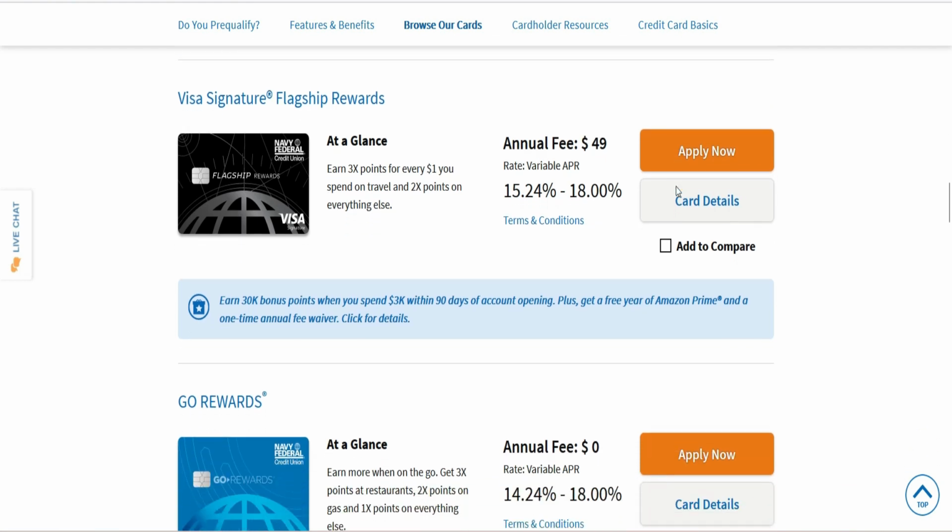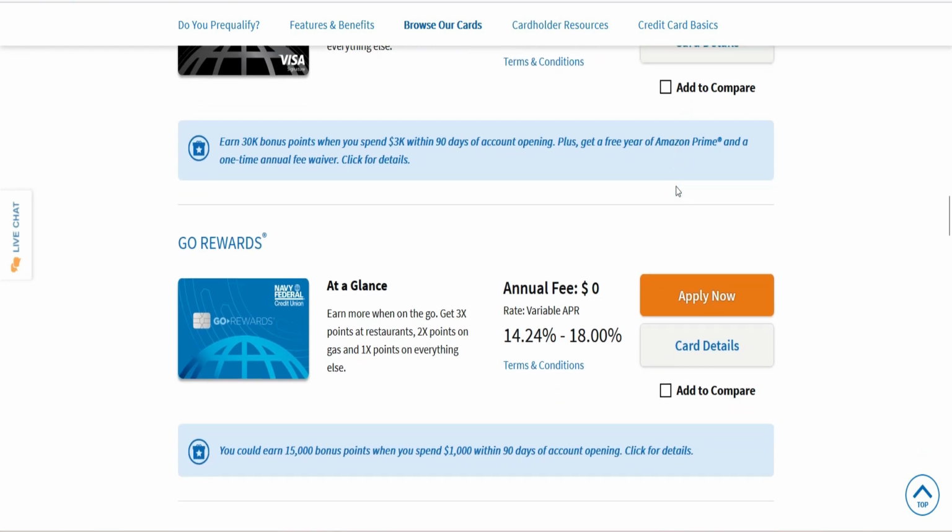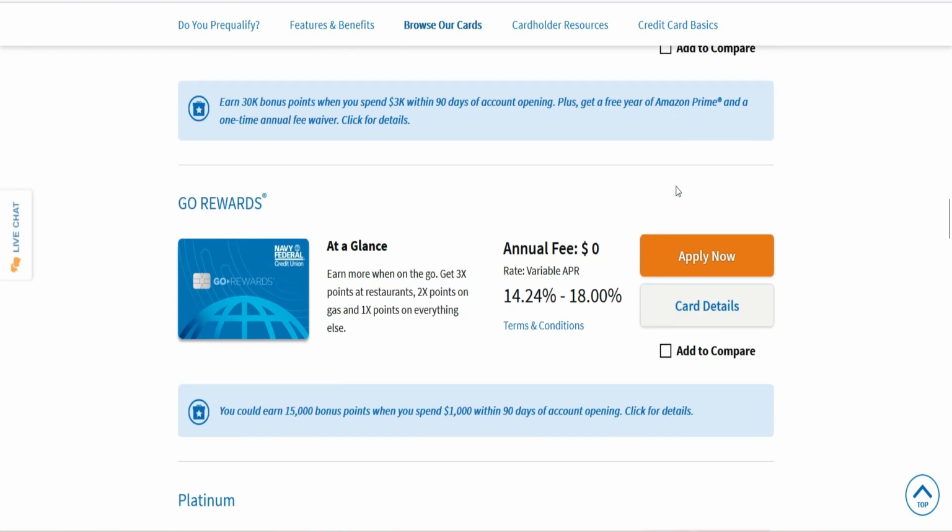3. Credit check. As part of the procedure for applying for a loan through NFCU, a credit check will be performed. Although NFCU takes a number of things into consideration, including a person's credit history, the credit union is best recognized for offering a variety of options to members who have varying credit profiles. 4. Loan approval amount.